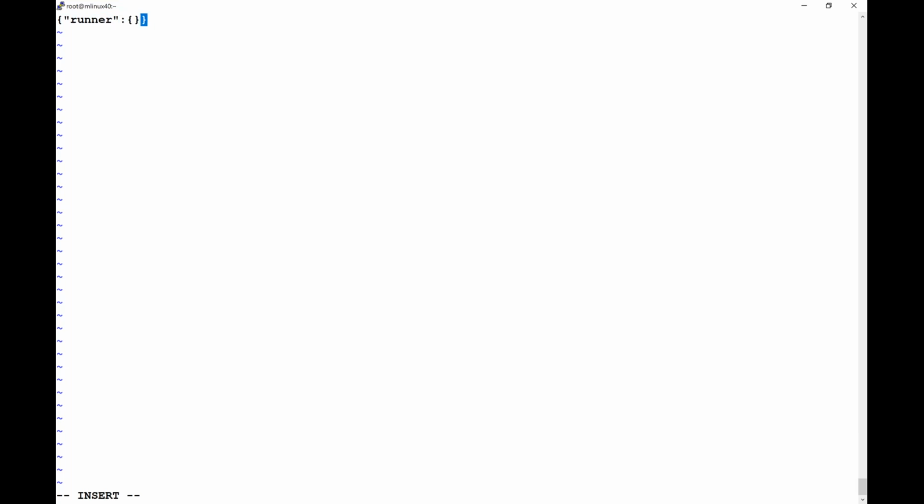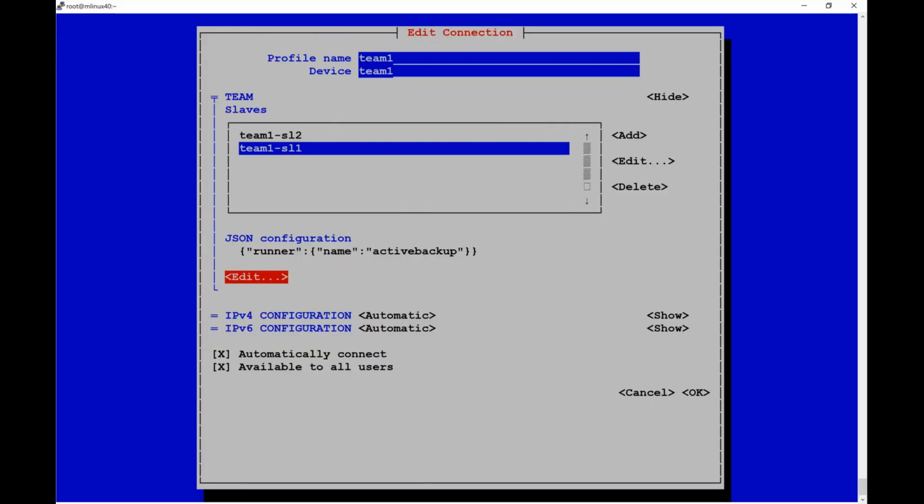Again, open and close the bracket. Use name and change it to activebackup. In fact, I guess we have to use everything with double quotes to avoid confusion. Right. Save and quit.